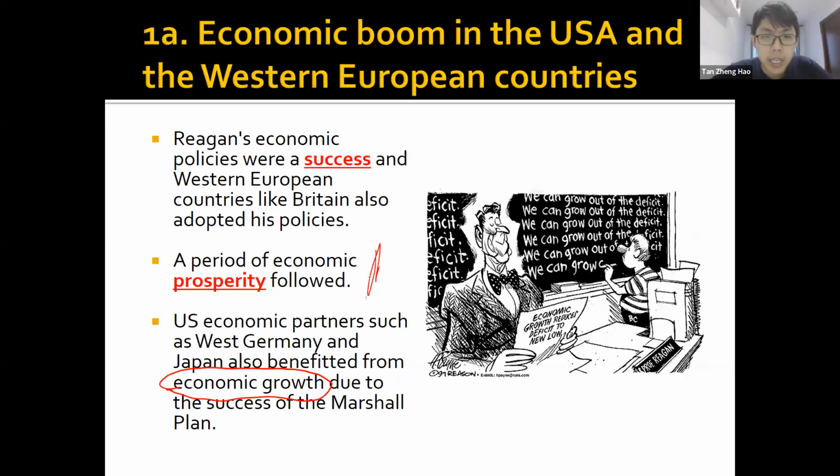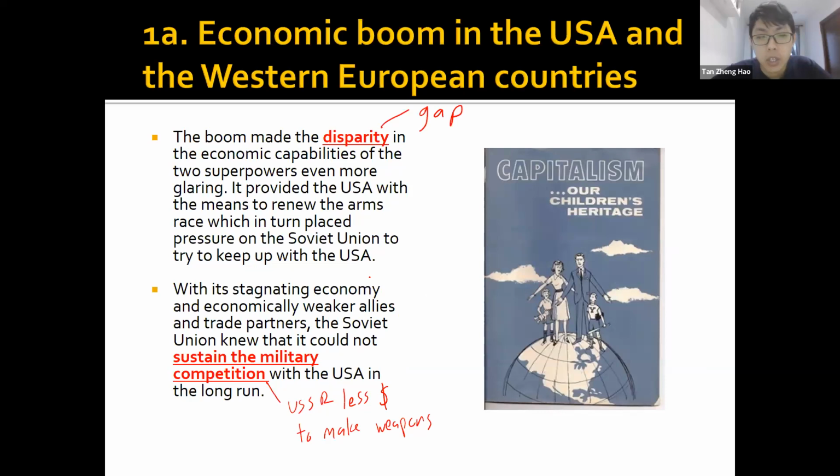Okay, and the gap between USA and USSR grew. Okay, USA became very wealthy. USSR did not grow as much. Okay, and what does that mean? It means if you have a very wealthy USA, you were able to sustain the military cooperation. So more money, stronger economy, you can have more weapons being built. So economy affects the military as well. Stronger economy, stronger military for the US.